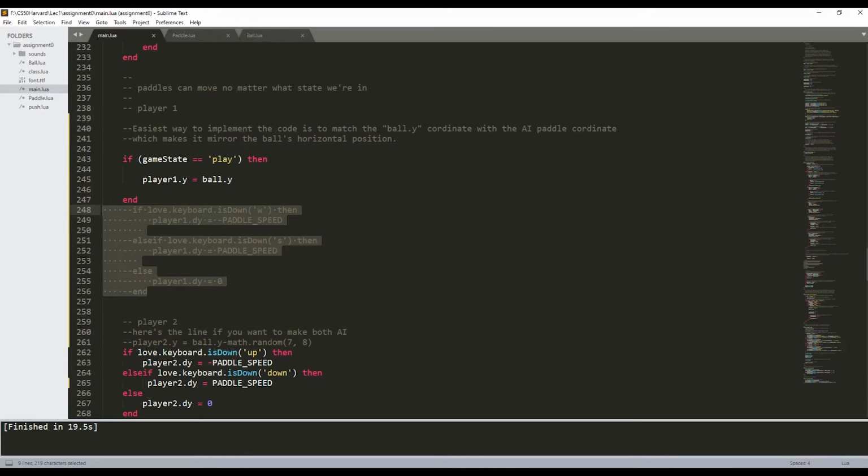It was developed with keystrokes. Player 1's paddle was moving up and down with keystrokes of W and S. I have commented that out, and I've added my line of code to work with the AI component. So Player 1's Y coordinates are taken from the ball's Y coordinates so that the ball will deflect off the Player 1's paddle. Now I put all of them in an if condition.